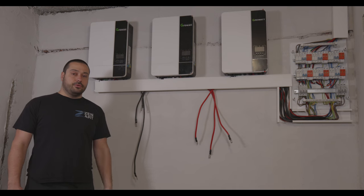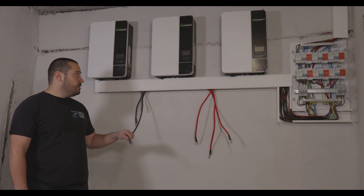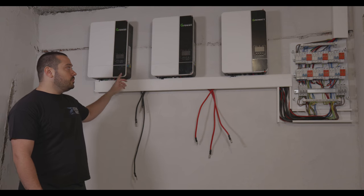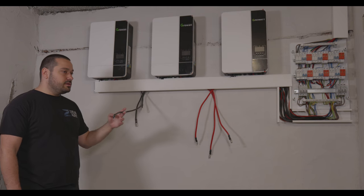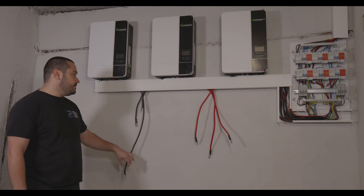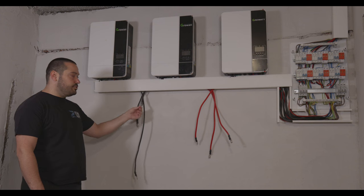Now, in order to use those inverters in parallel, you will need batteries. You cannot use them without batteries. You can use them as in three phase, so each inverter is in a different phase, without batteries. But if you are going to use them in parallel for single phase, you need batteries. We are going to change those cables because they are kind of short.